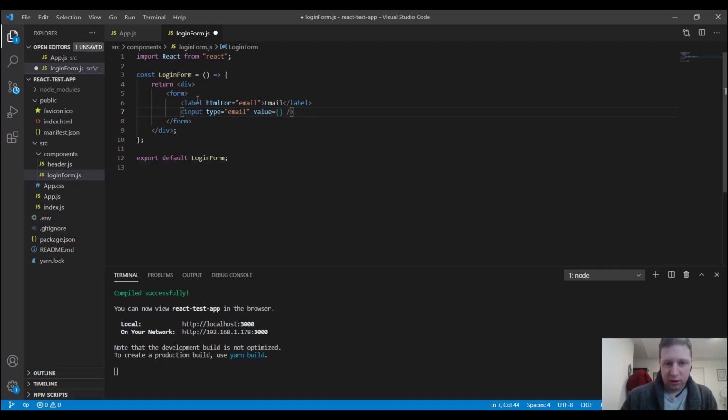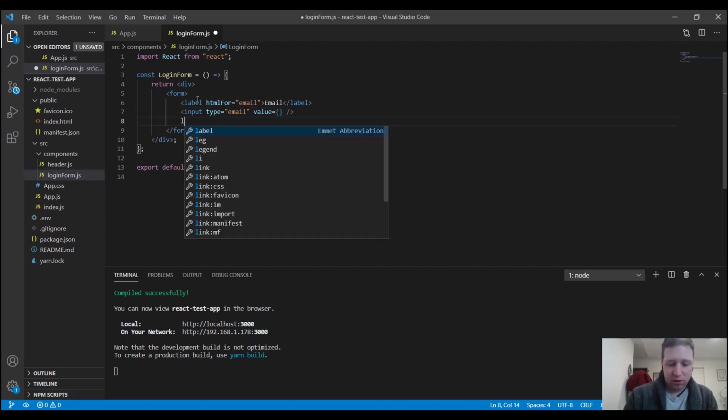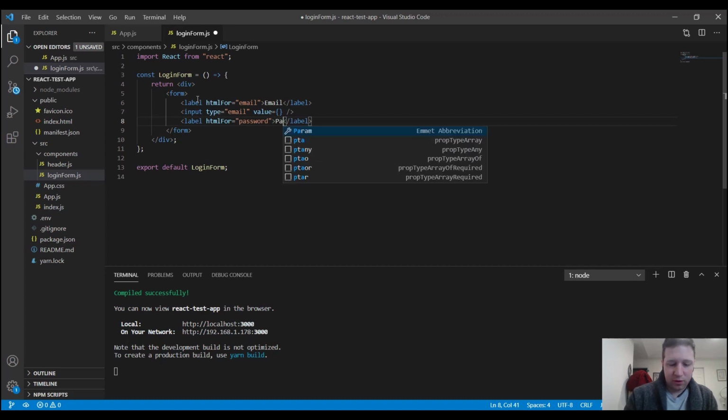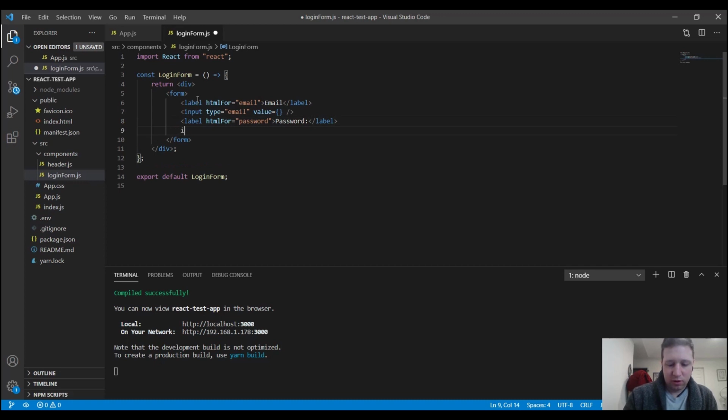And let's do label for password, input, password. You know what? I'm going to leave that. Normally you would put it as a password, but for demonstrational purposes, I'm going to leave it as just plain text. Value equals here. Okay.